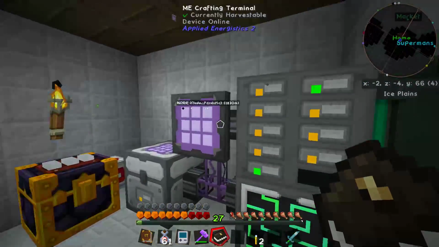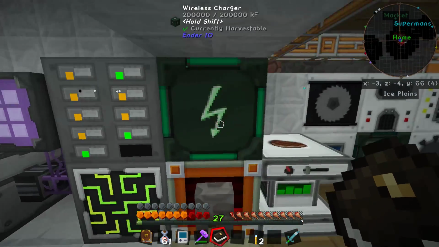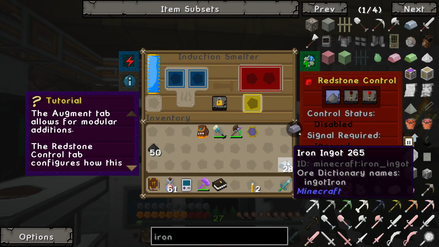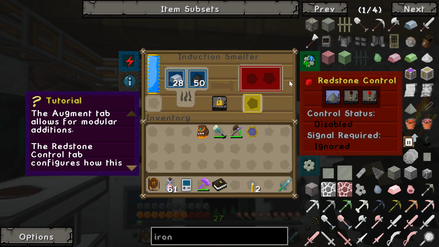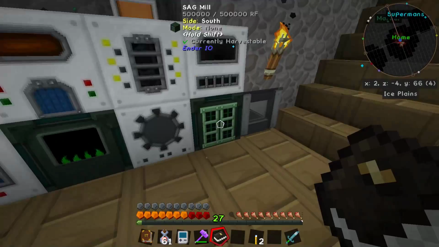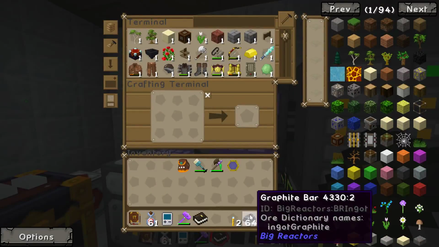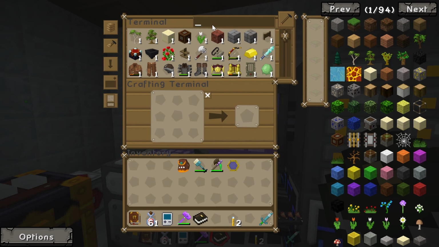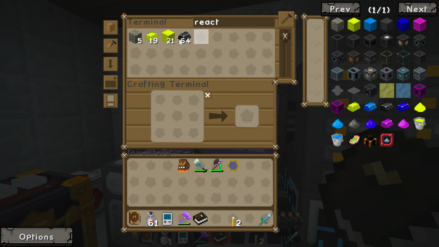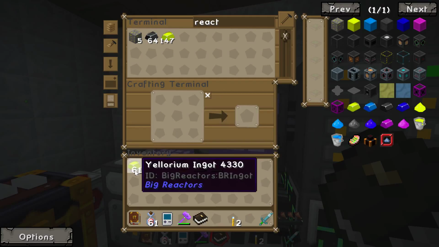And then we need iron. Iron. We are running out. That's not good. Induction smelter. There you are. So iron and pulverized coal, and that will start making its thing. There we go. 64 graphite. Boom. And yellorium. Do we have yellorium? We do have yellorium. That is something we have a lot of.